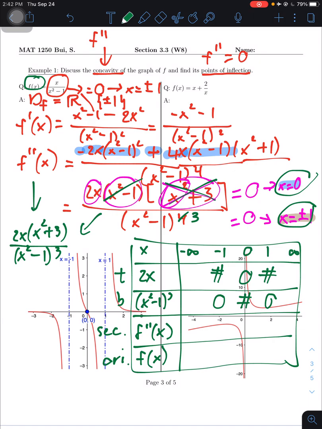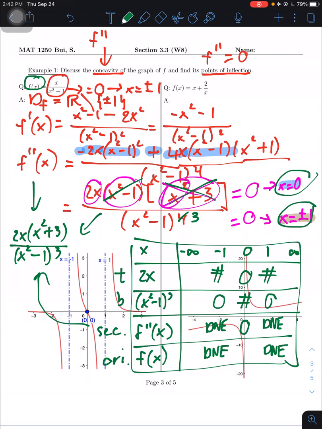When it comes to the second derivative, we're talking about this one right here, right? So if the top equals 0, then if you divide, you're gonna get a 0. But if the bottom equals 0, it means that you're not gonna get a good number, or you can just say undefined or doesn't exist. Okay. And then for the original function, we know that by the domain, we cannot take plus minus 1, right? So underneath of the plus minus 1, we're gonna put 0 and 0 in here.